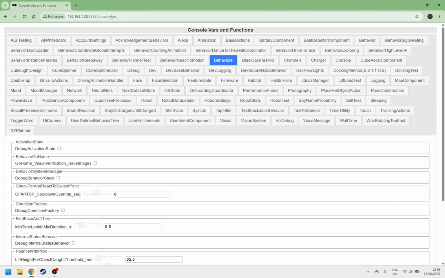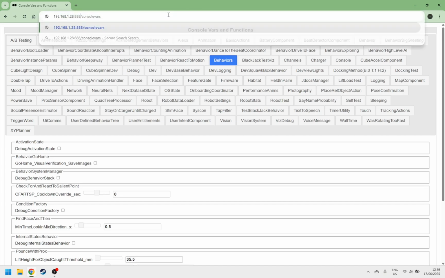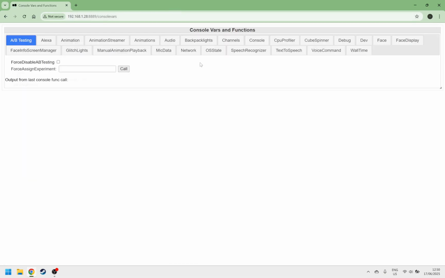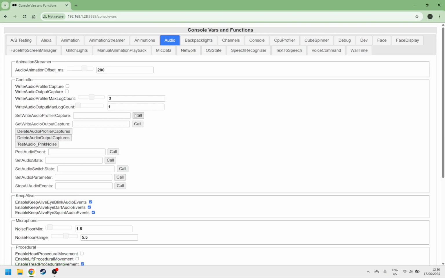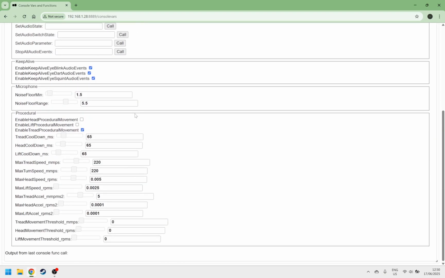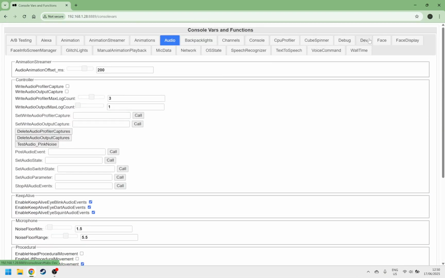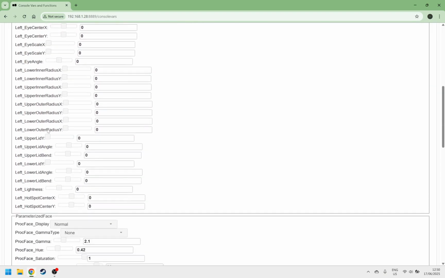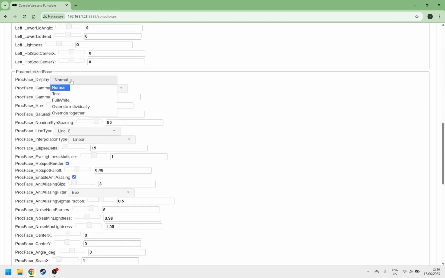But then next up, if we change the last number of the port to 9, we can look at his animation functions. But there are a lot less here, but they're a lot more interesting in my opinion, because for example, if you go to audio, you can stream audio, I'm pretty sure, to his speaker. And if you go to face, you can customize every single aspect of his procedural eyes. Like for example, full white test, stuff like that.